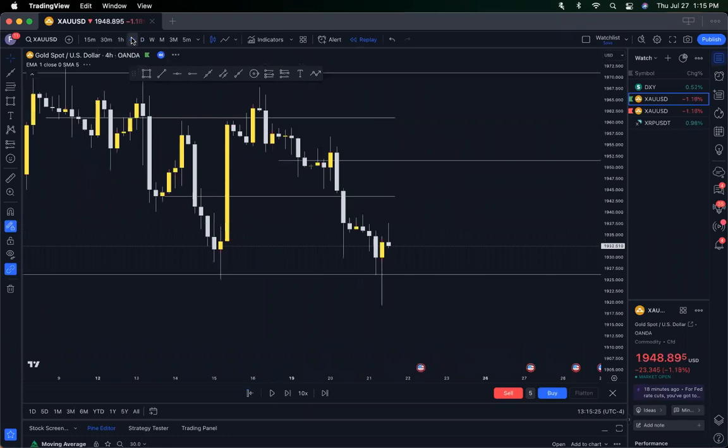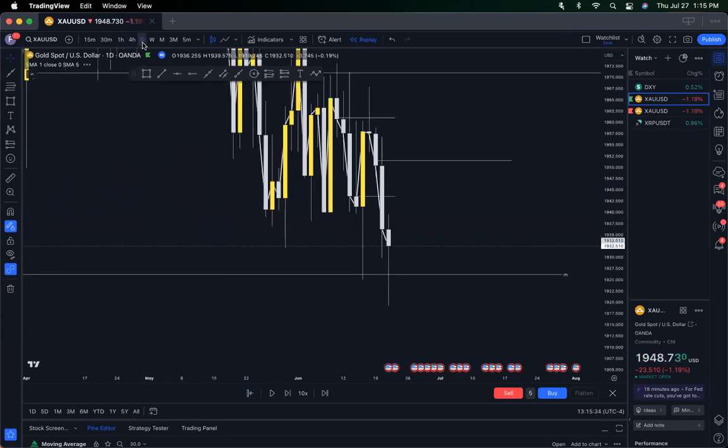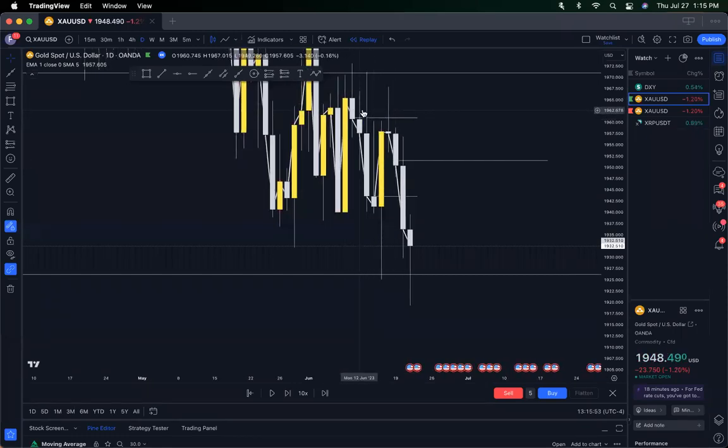H4, let me just get this right. Yeah. This break of this level right here, translate it back into the daily, you're getting signs of continuation. Once you get that last support or whatever, you have to see the decision level again that took price to the resistance. And if it's broken, it gives you signs of bearishness.